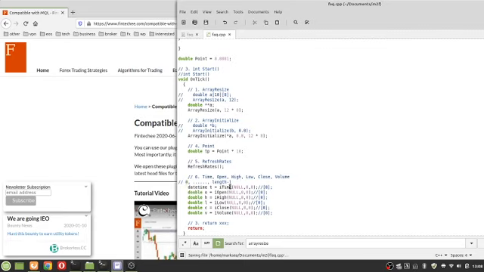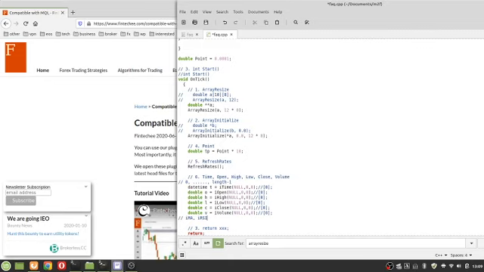But we redefined the API functions, and we recoded the indicator functions, such as these API functions.